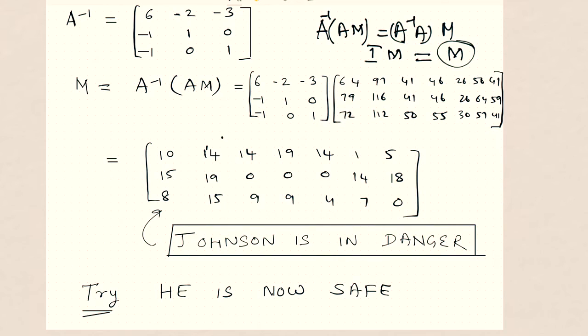So this is the same concept which many banks use, because today a lot of sensitive information is sent all over the internet like credit card information, bank accounts. So the information is encoded and then decoded using simple matrix or sometimes even complicated matrix. I have given a very simple example of a 3 by 3 inverse. But in reality, it could be any n cross n matrix and the bank will have the inverse of that.